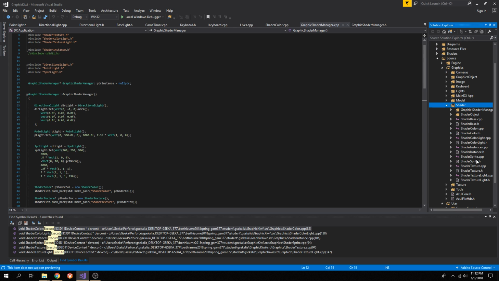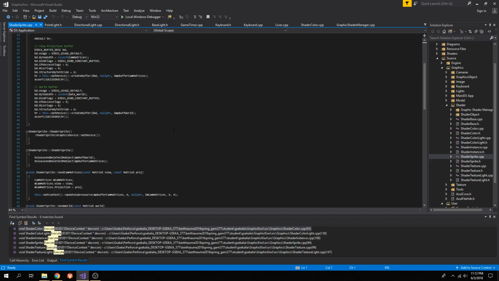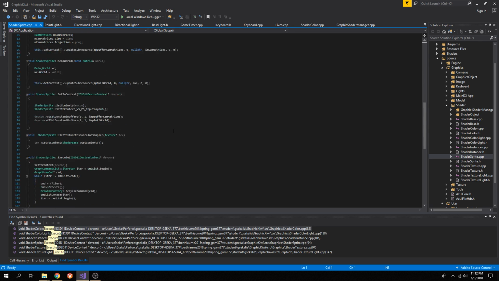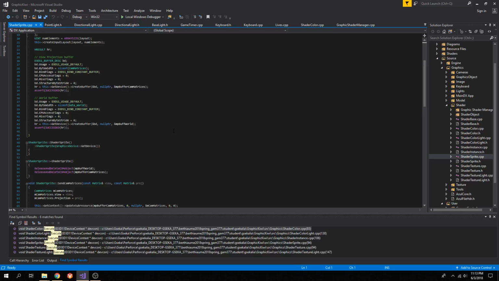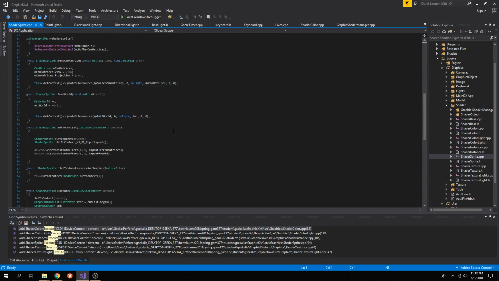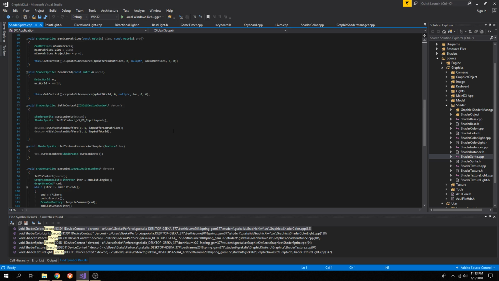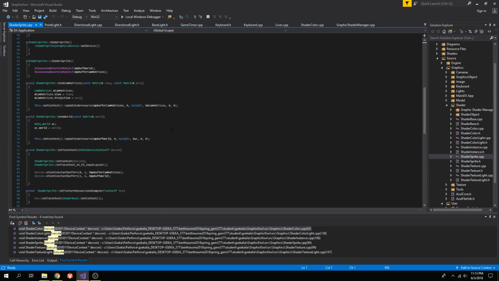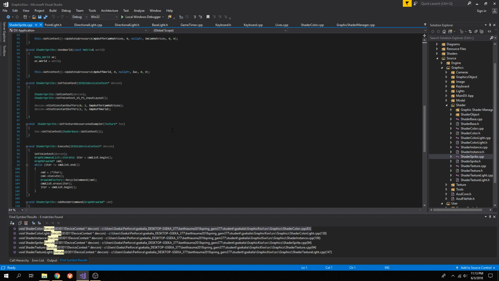Oh, I did get sprites working. So I have a sprite shader. It's really similar to the texture shader. The only difference is how I set up the world. I believe that's the only difference.